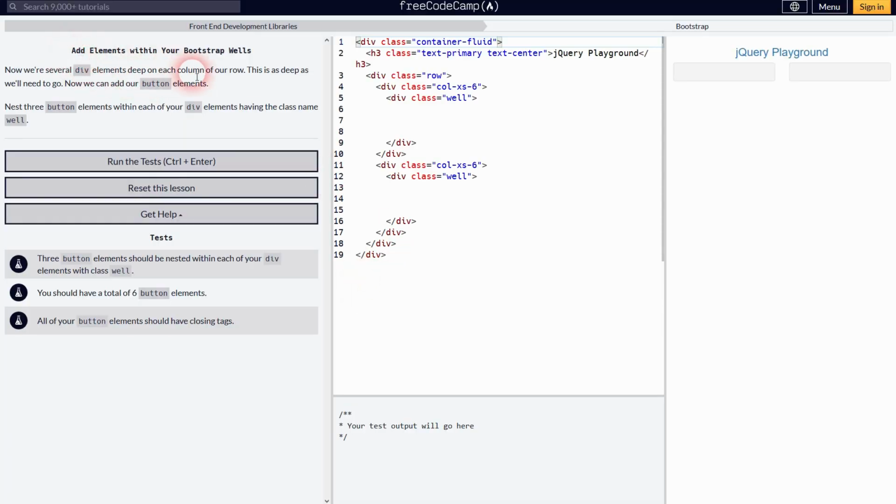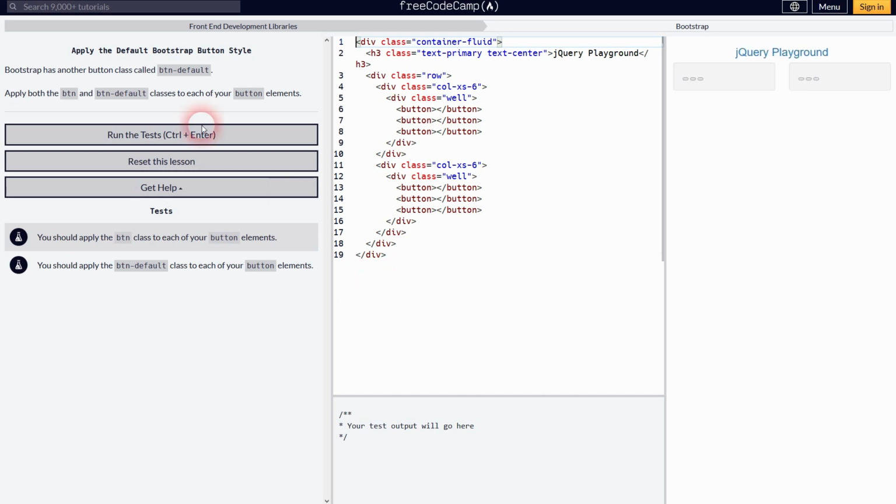Now we add buttons to them. Alright, let's move on.